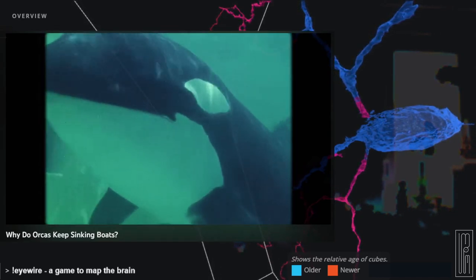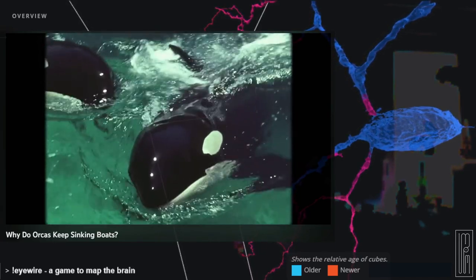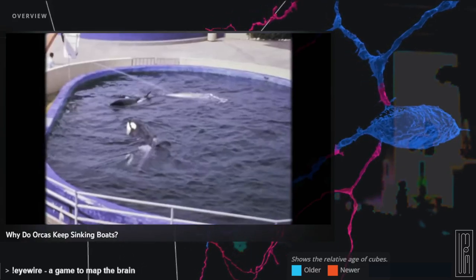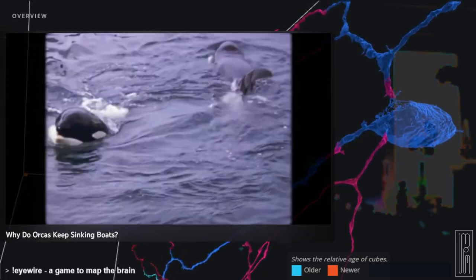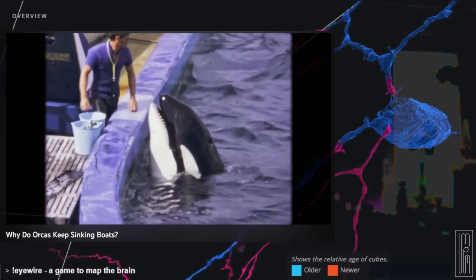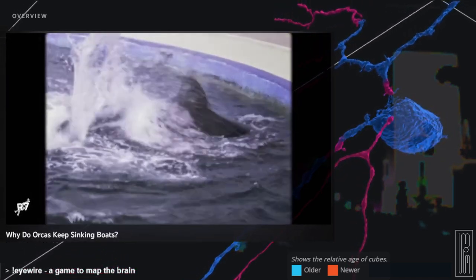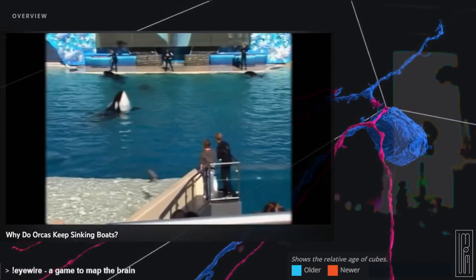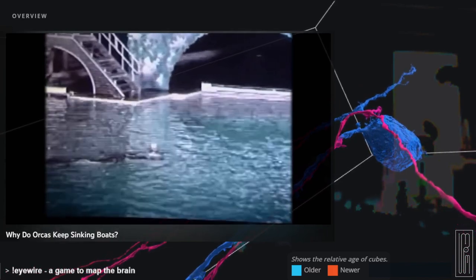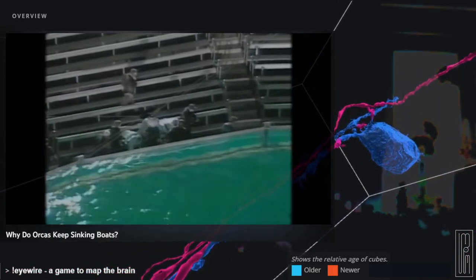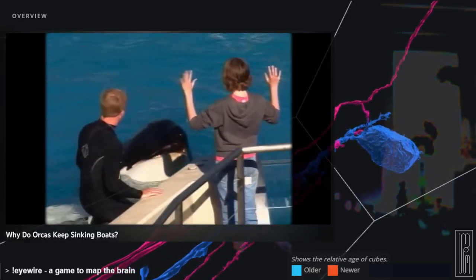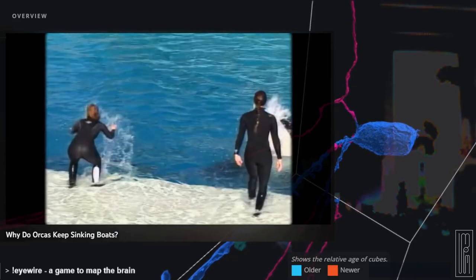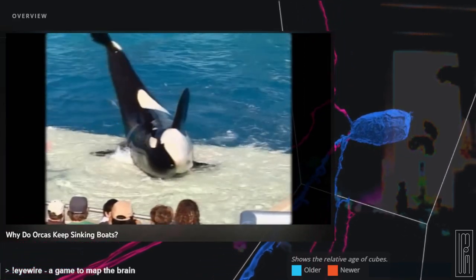One example is when orcas captured near Iceland shared a pool with an orca who was captured off the coast of Washington state. When human performers worked with the orcas, they noted that the orcas seemed to have coordinated together for how to behave. Trainers also saw instances of dominant orcas receiving fish rewards from other members of the pod, though they didn't hear any vocalizations from the dominant orca, suggesting there was some kind of communication that happened earlier. And yet, some orcas also have exhibited aggression towards their trainers, from dragging them underwater to biting them hard enough to break the bone and sometimes killing them. These seem more like isolated incidents than patterns, but are these cases of the orcas fighting back against their captors? Were they doing something like what the wild orcas are doing off the coast of Spain? Taking revenge.